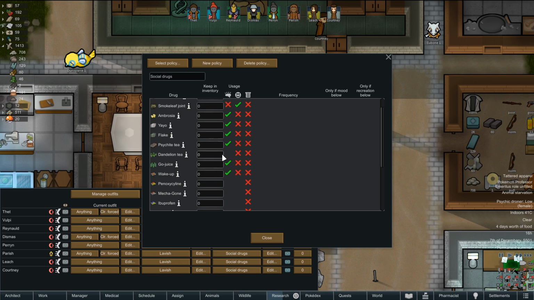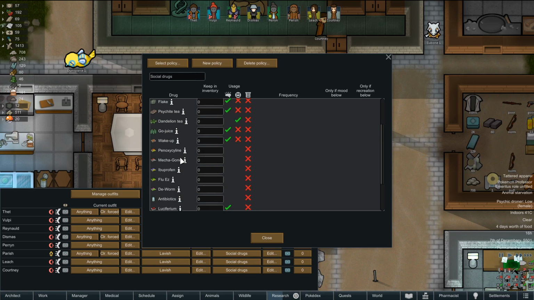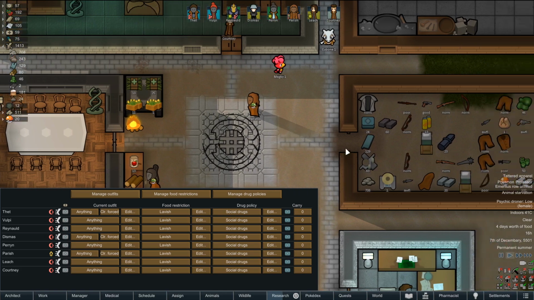It is usage for addictions, for recreation. Dandelion tea is a recreational drug. So is honey mead, technically. Ambrosia should probably be used more conservatively than that. In fact, everything else here probably should be. Yeah, no, ibuprofen is not a recreational drug. Just want that on the record. Fruit drink? Totally. Don't wonder if nobody's been drinking it. Barley tea? Yes. Garden coffee? Go nuts. Garden tea? Hell yeah. Drink up.